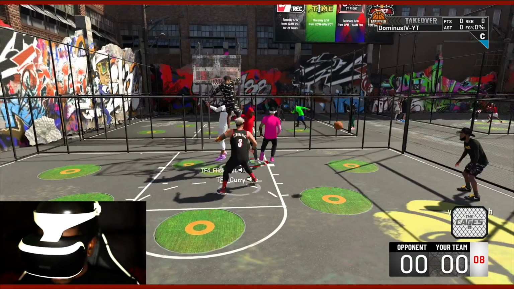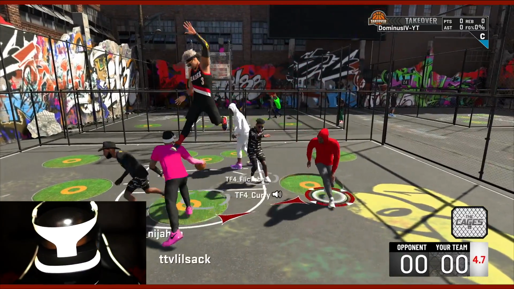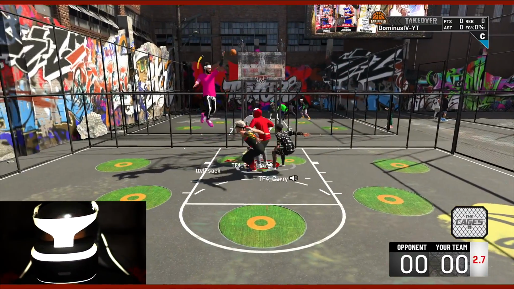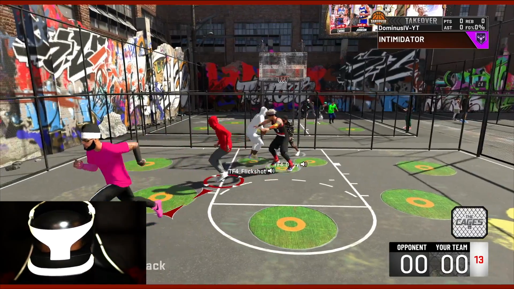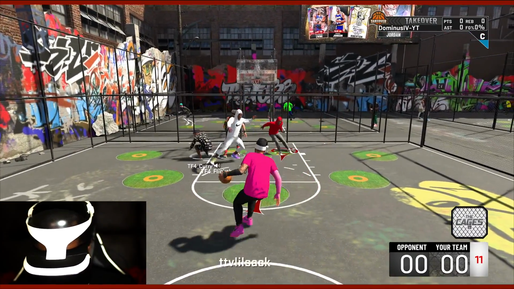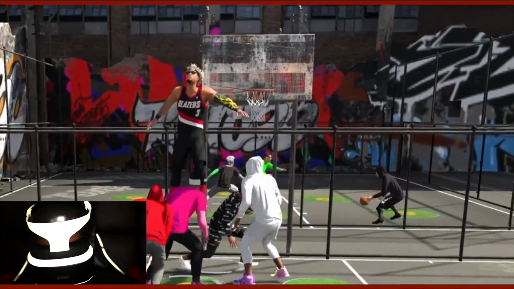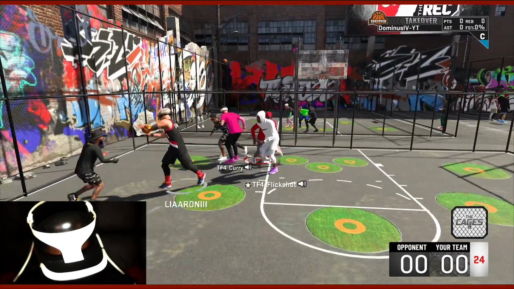We're blocking it. Come on now. He's shooting it. We're blocking it. No, we're not. Hold on. Wait for him to shoot that thing. He's definitely going to shoot it. He has no choice. Terrible, but we're not getting any rebounds.